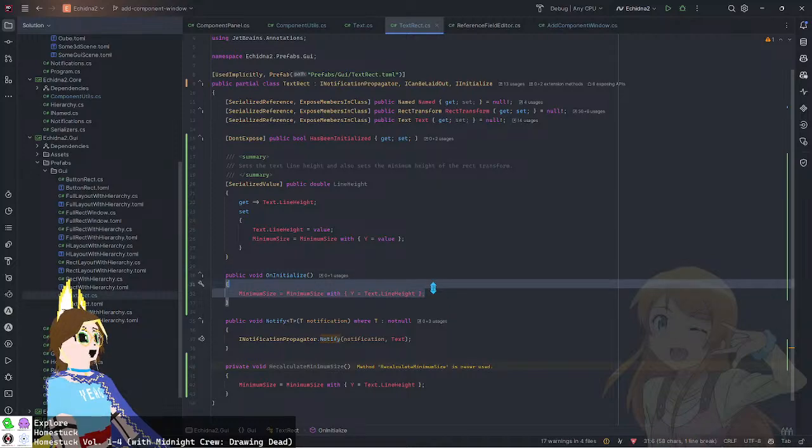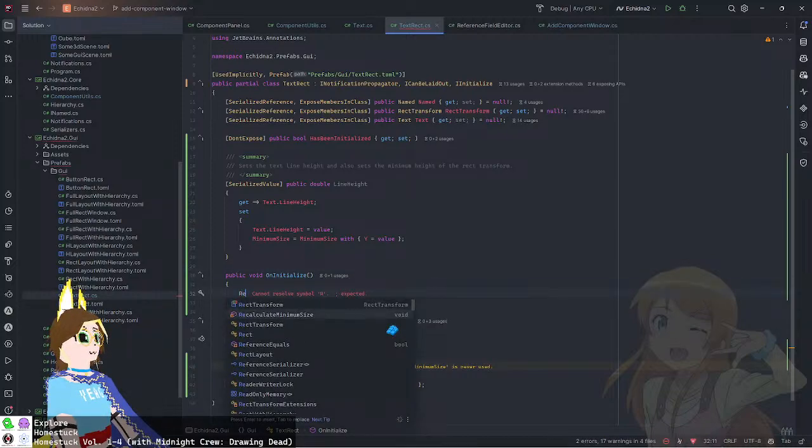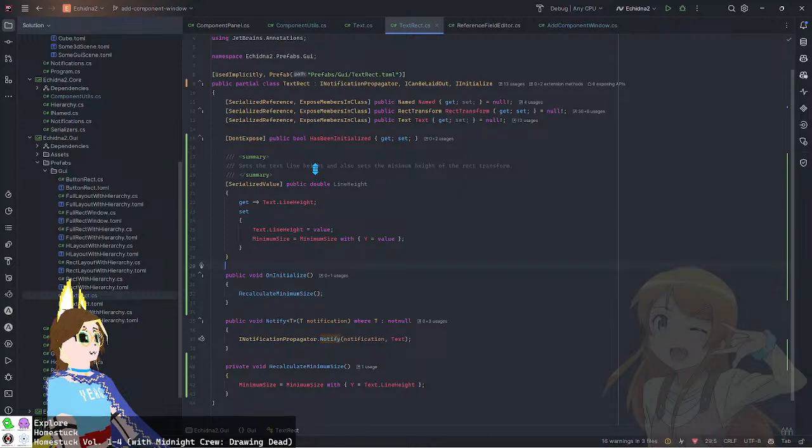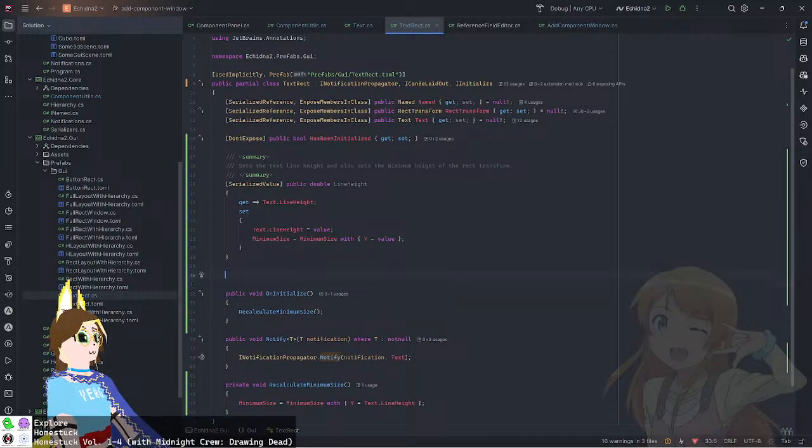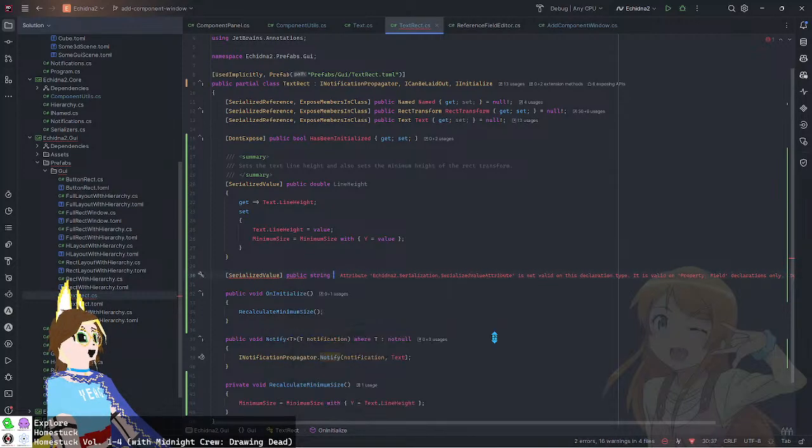For now, it's just going to keep the X. Boolean string, text string.